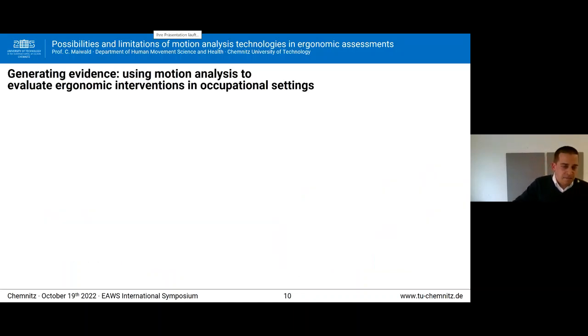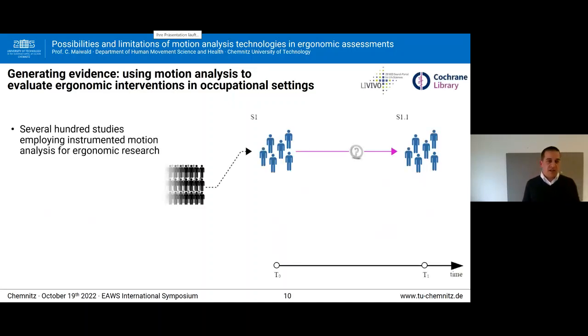So if you look at the research methodology applied, and this again applies to all the different technologies we can employ using motion capture or motion analysis, you can identify many studies that try to map an effect to a somehow designed intervention in ergonomic studies. Often this is done in a way that you have a sample at a time zero, employ some intervention, maybe apply an exoskeleton, and see how the person changes their movement, their performance, or whatever. And in this way, every person serves as a control for itself.